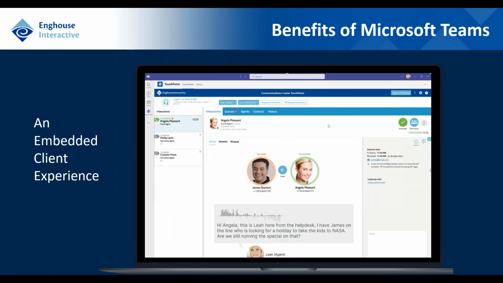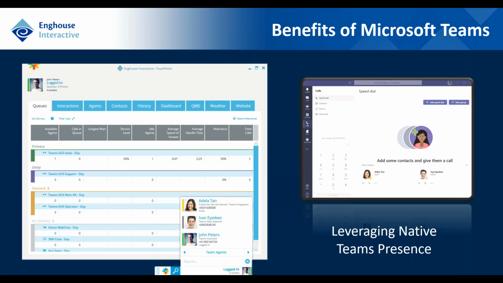As you've already seen, the Teams Contact Center experience offers you the choice of having your Enghouse UI embedded as part of Teams, or if you prefer, you can have a side-by-side experience. And as mentioned, whether you're using the traditional SIP implementation or you're moving to native for calling, the presence integration leverages the native APIs so you can see who is available in your business in real time.